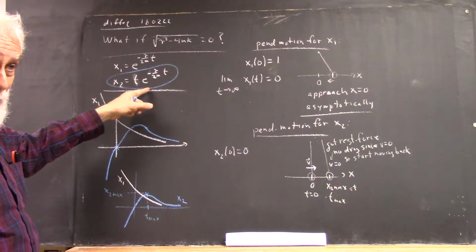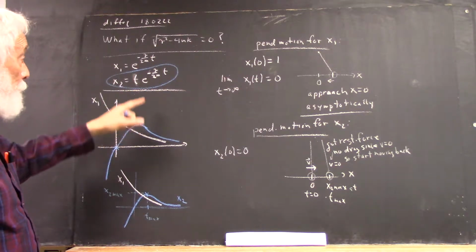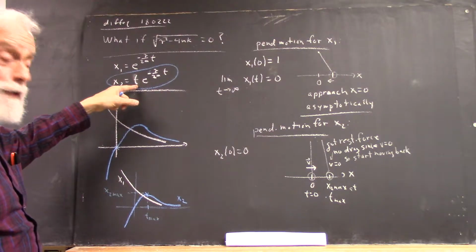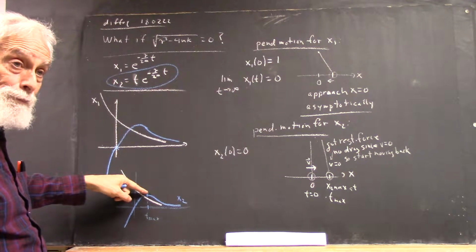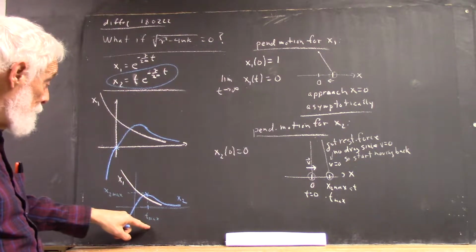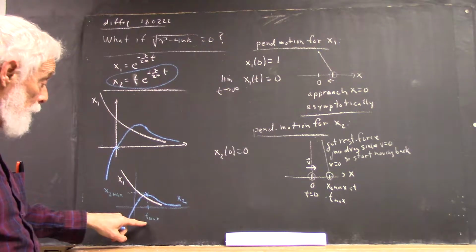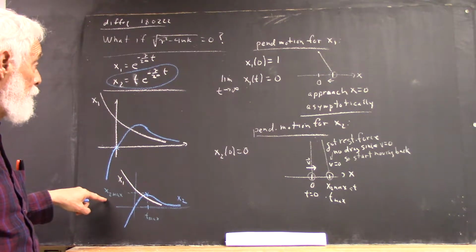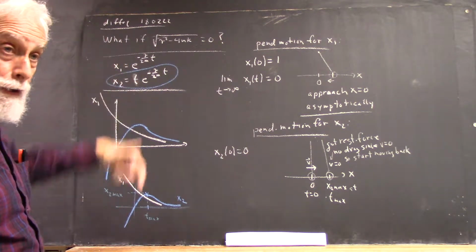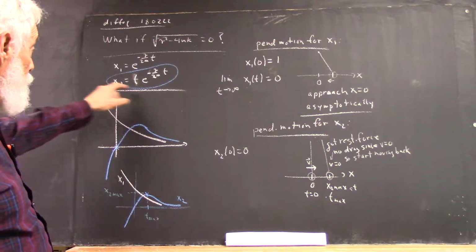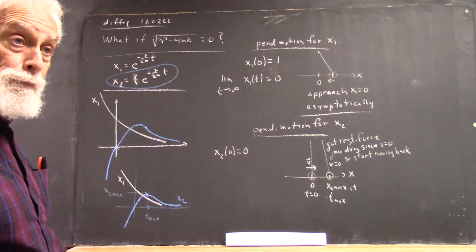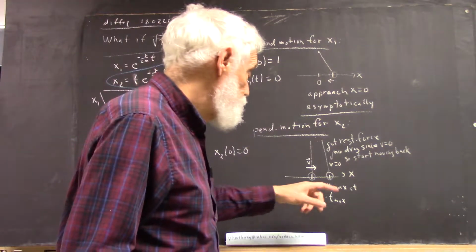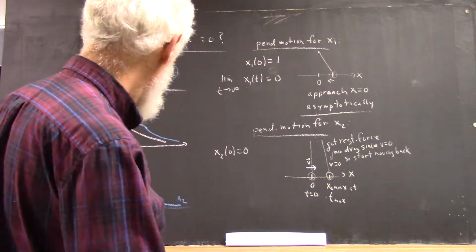yet, okay? But at some point, the decreasing exponential is going to overpower the increasing t, and you're going to hit a maximum. And you can figure out the t max and the x2 max, the time at which that occurs, and the position at which it occurs, just by doing a first derivative test on the x2 function. Very straightforward. Okay? Good practice. I recommend you do it. I'll probably throw in a problem where you have to do that.